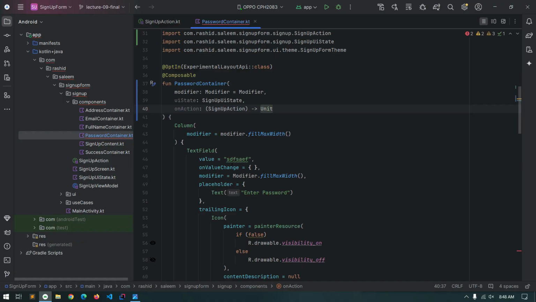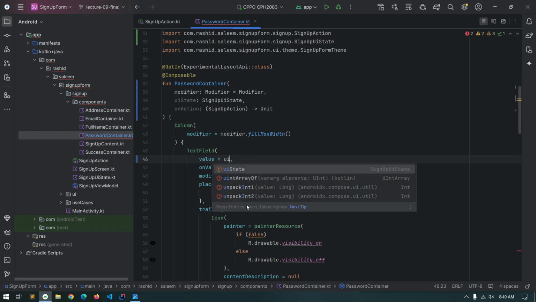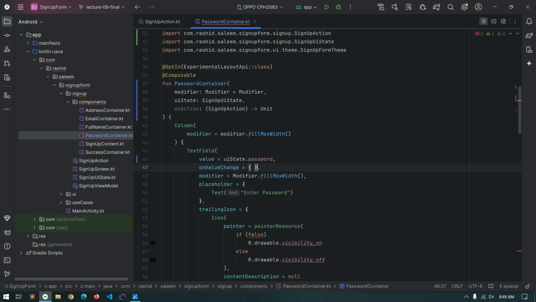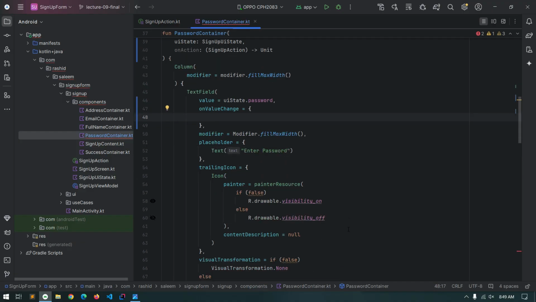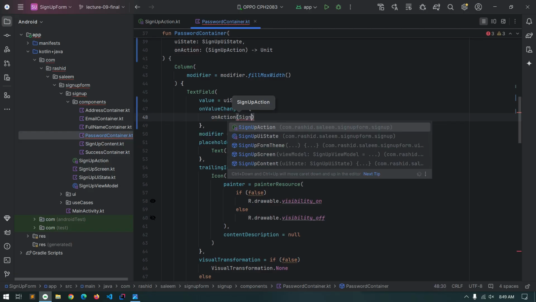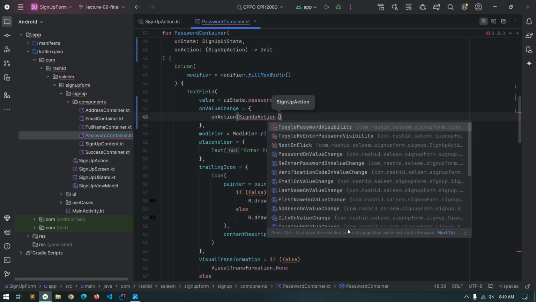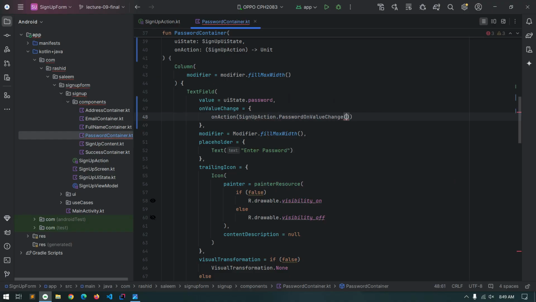So in here in SignUpUiState, we hold the values of these text fields. Here we will use uiState.password, and on OnValueChange we send the action. So call the onAction method and pass SignUpAction.PasswordOnValueChange and pass the updated value in it.